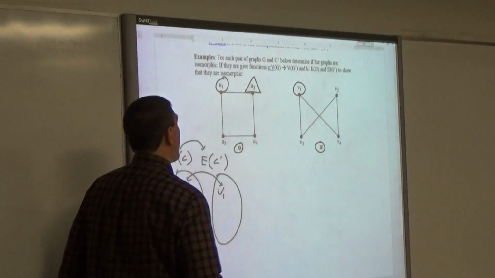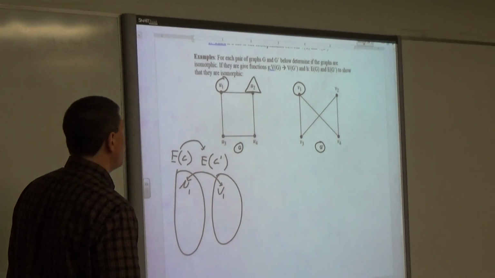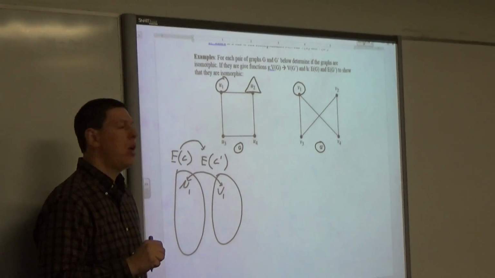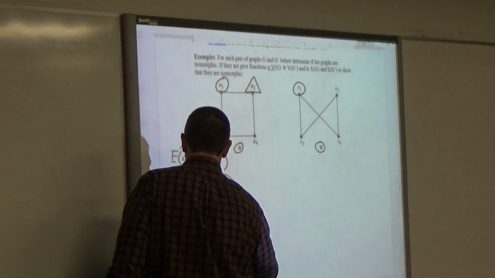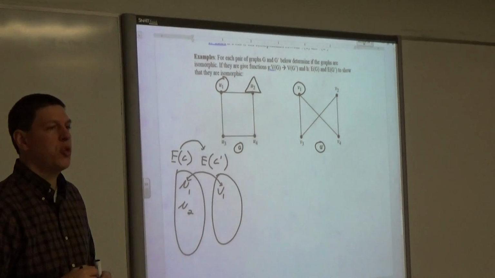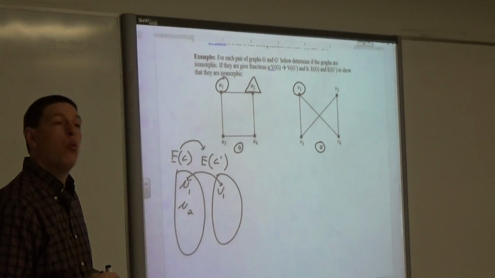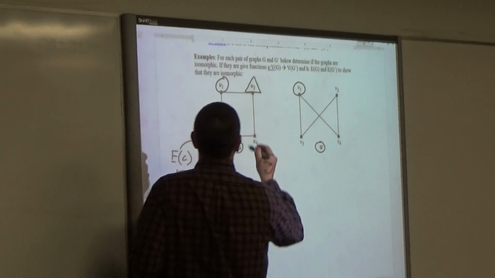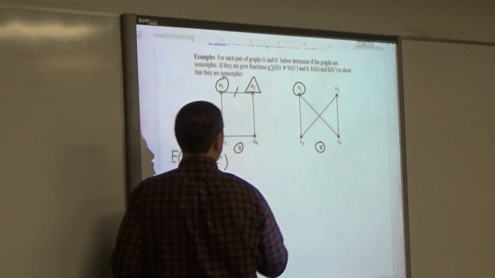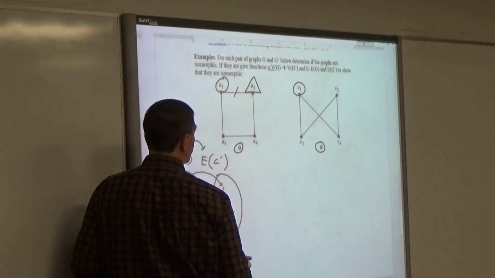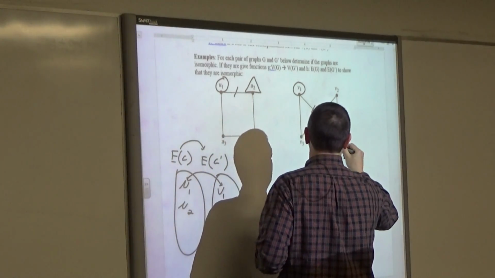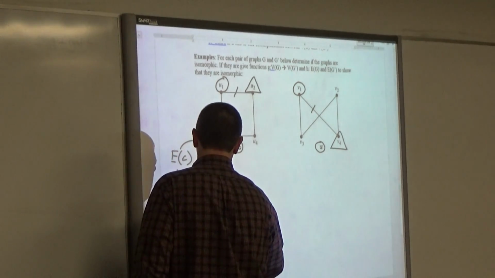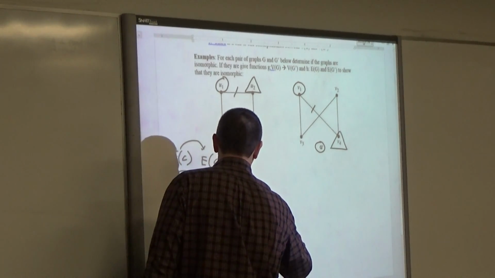Let's say I pick U2 next. Now that I've defined U1 and V1, there's only 2 possible vertices that this could map to. So does anybody think they might know one of the 2 vertices that U2 might map to? V4, right guys? What's another one that it could? V3, right guys? It doesn't matter, but here's what I also do. Sometimes I'll do different shapes and I'll just draw bisectors just to remind myself what I've already done. Okay, so we're going to say that U2 is going to map to V4.